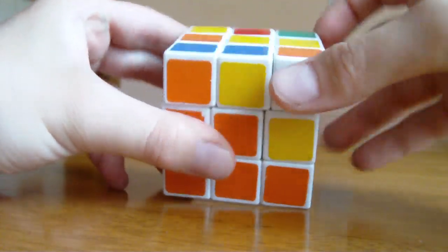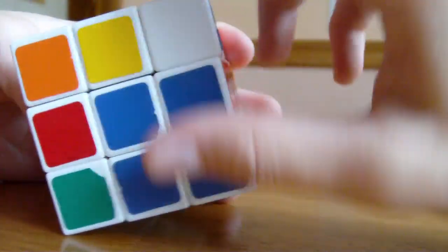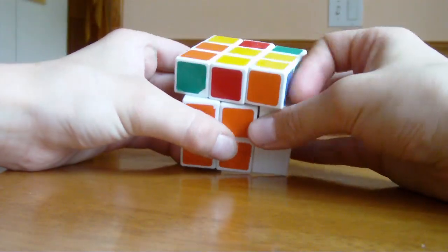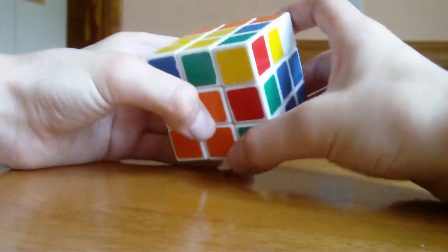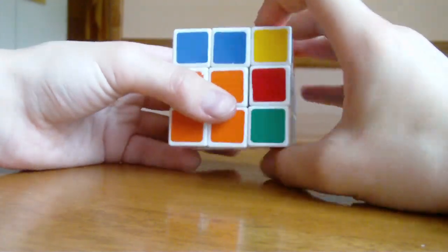Now, you want to slide it over the pair this time, because that way it's not coming to the up face. And we hide it, bring it up like that, move the edge piece over it, and bring it in. We've got our third pair. And again, unfortunately, it's on the right side.